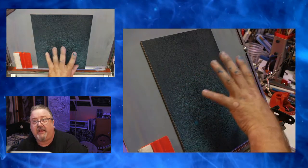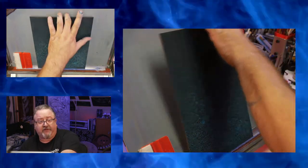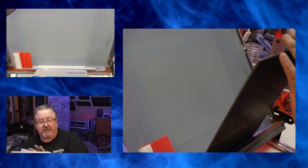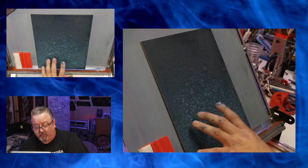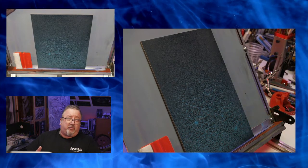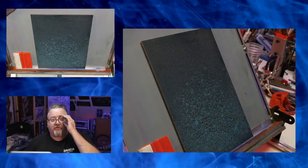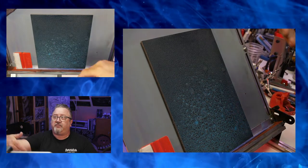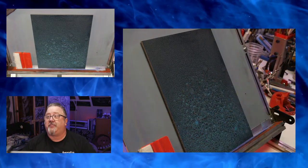And this one has a water droplet effect. So what I did with this panel was, this is an aluminum panel with the PVC core. Scuffed it down, sanded it down, and then I did a water droplet effect, which is just I sprayed water on it. And then I used a blue Autoborne sealer, blue and white mix, and I sprayed it at one angle. And just let it dry out in the sun, and you get that water droplet effect.